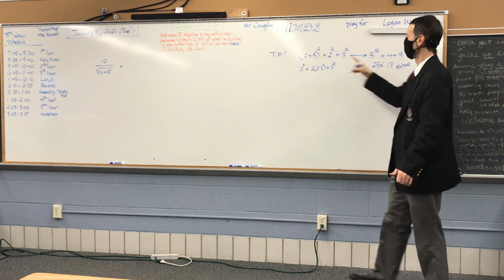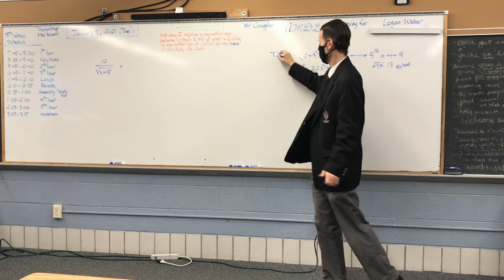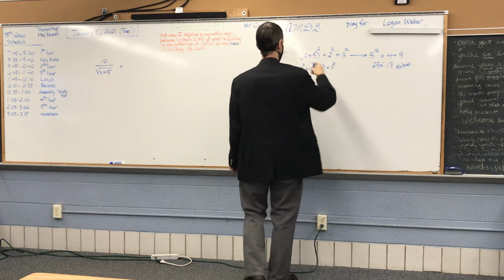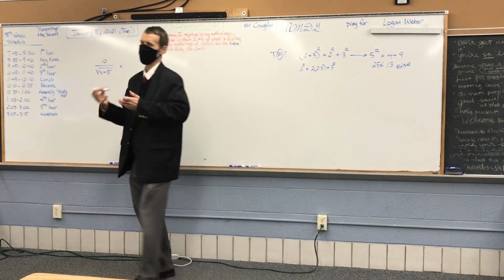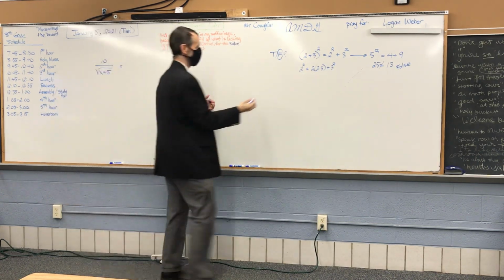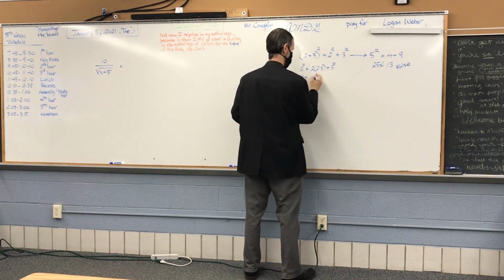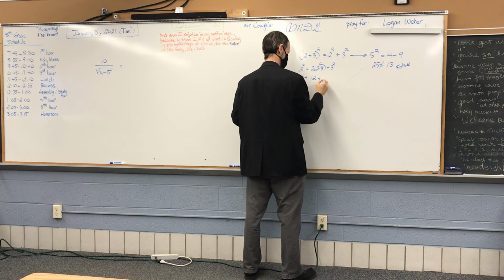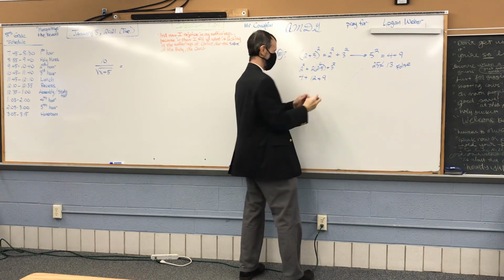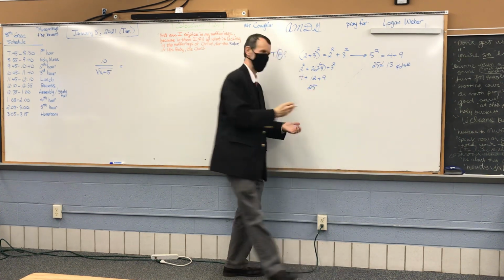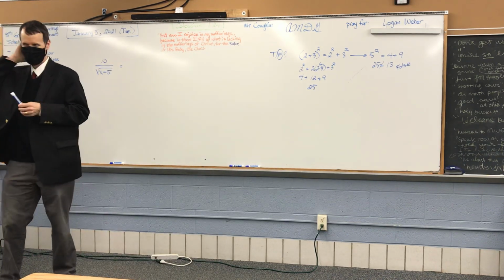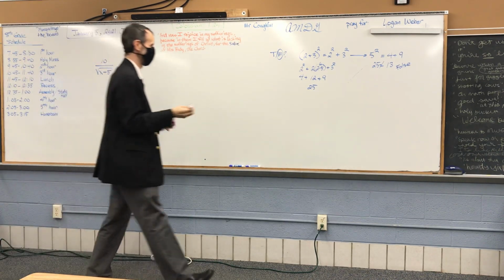So in other words, this rule is false. It doesn't work. You can't just square the first and square the last for a binomial squared. You've got to double the product as well. Doubling the product would actually work. This would be 4 plus 12 plus 9. That's 13 plus 12, which is 25. Works like a charm. Make sense so far? Here's the reason I wanted to bring that up.